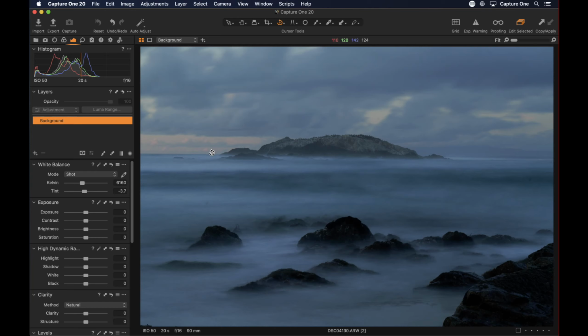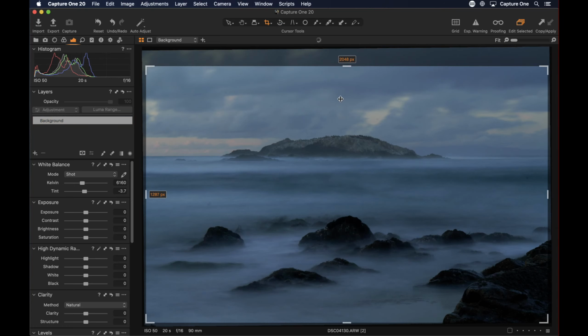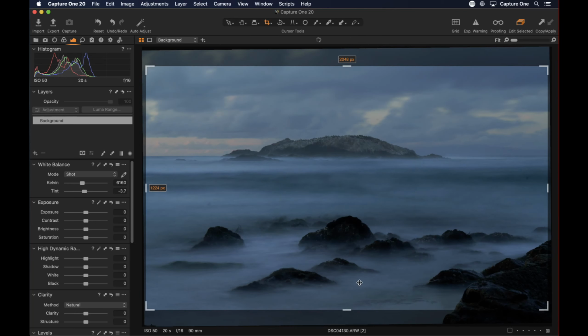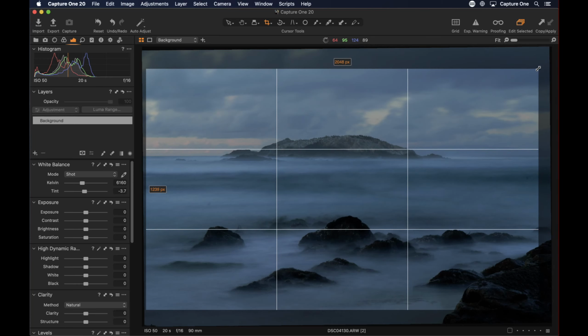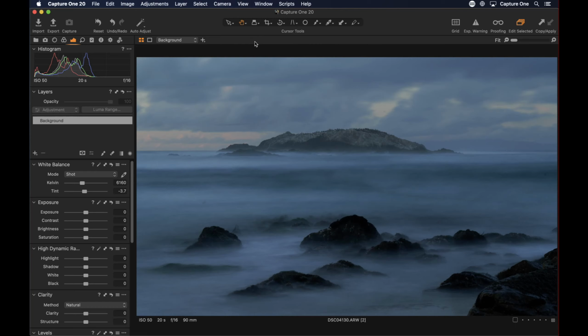So first of all, it's not quite straight, so I've grabbed my straightening tool up here at the top and I'm going to draw along the horizon, probably just around something like that, and let go to fix that. Next, before I start editing, I quite like to be able to see what I'm dealing with crop wise, so I'm just going to squeeze this down a little bit into a slightly more panoramic format and just cut those guys off like so.